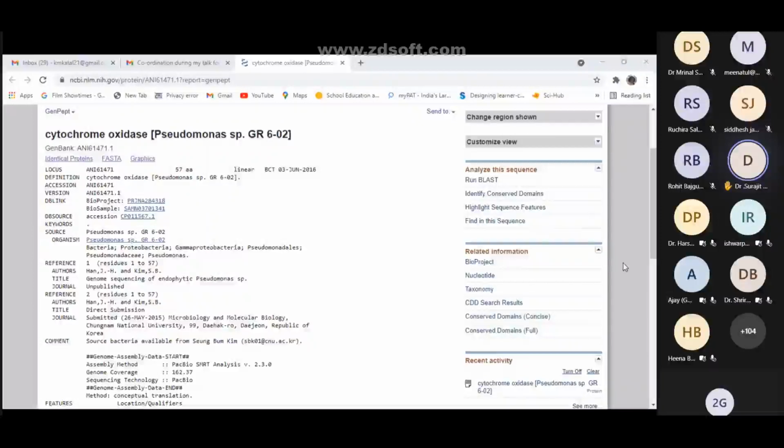As you can see here, the locus name, this locus is nothing but the specific site of the genome where this particular gene, this particular protein, is present.